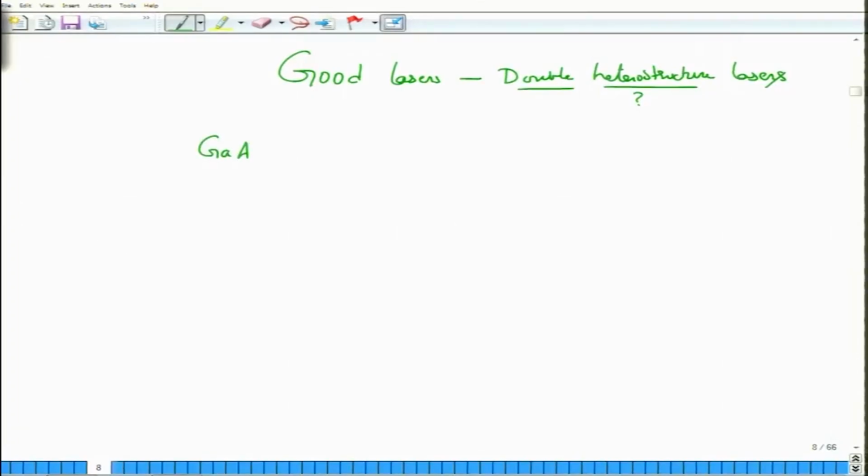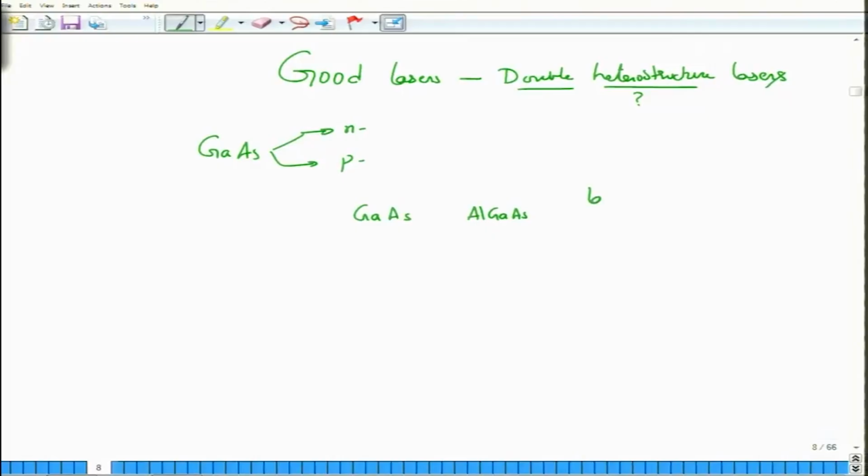Now, we have said that you can take gallium arsenide and then make that gallium arsenide into an N type and a P type. But these two are essentially made out of the same material, but it is also possible to take two different materials, for example, gallium arsenide and aluminum gallium arsenide. You can take these two materials and then grow them on the same machine on the same substrate. How is it possible that two different materials can be grown?